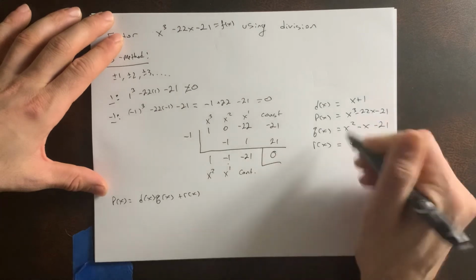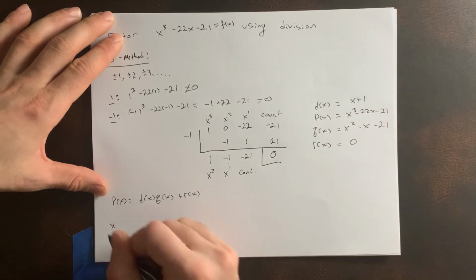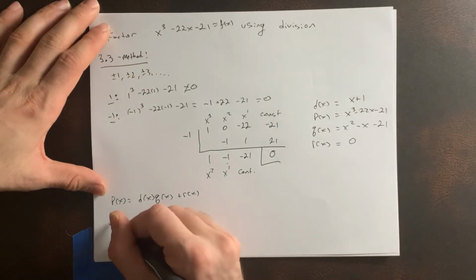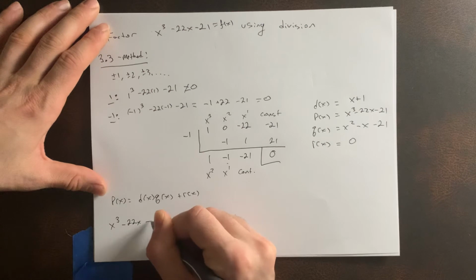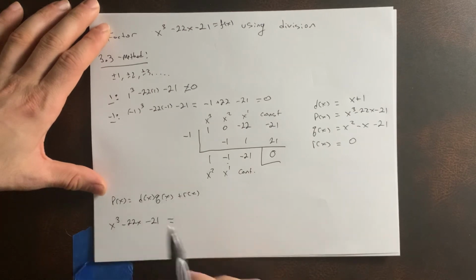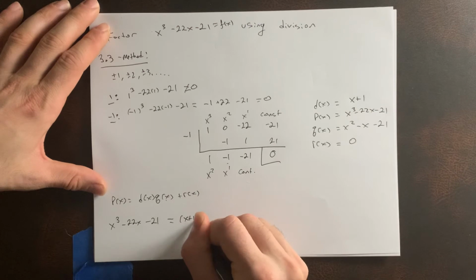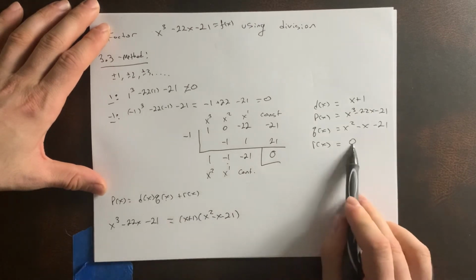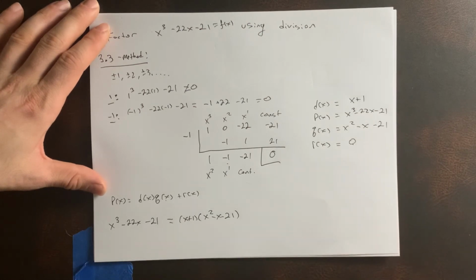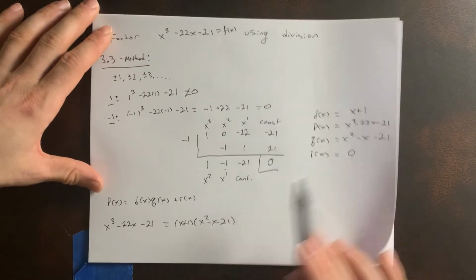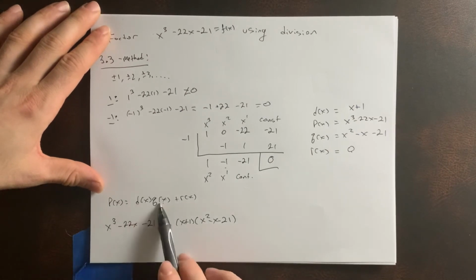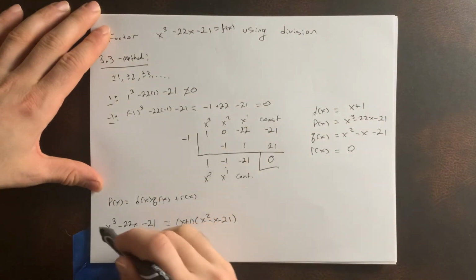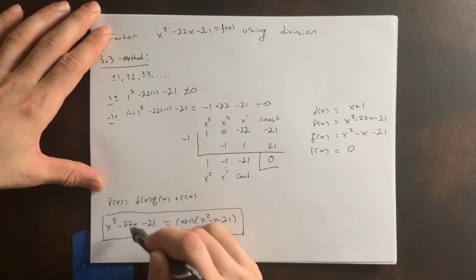And now let's fill it in with these things right here. P of x, this is the thing we wanted to be factored. The question says factor this thing. So this piece, which is the thing we wanted to factor, equals d of x times q of x. d of x is x plus 1. Q of x is this. But r of x is 0, so we don't need to add 0. That doesn't change anything. So you see here, when we get a remainder of 0, this piece just factors into the d of x times q of x, because r of x is 0, so that just goes away. So then that's how we use division. We were able to use division to factor this piece into this piece.